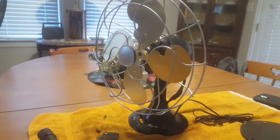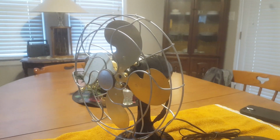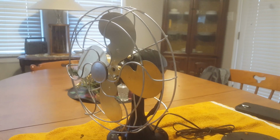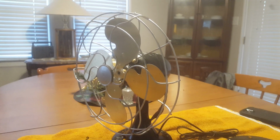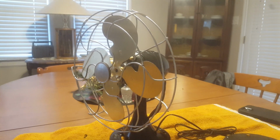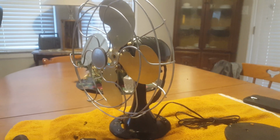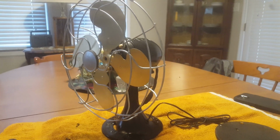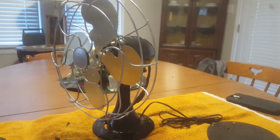Somebody did this, and they walked away from this poor fan, after doing all this, and they probably thought one of two things. They probably thought, man, that thing looks so much better than it did before, and it's awesome. Or they thought, boy, I've just added about double the value to this. Well, let me refute both of those. No, it doesn't look better than it did, because you did it totally incorrectly, because you didn't know what you're doing. And the second thing is, no, you didn't add any value to it. You probably diminished the value by about half.